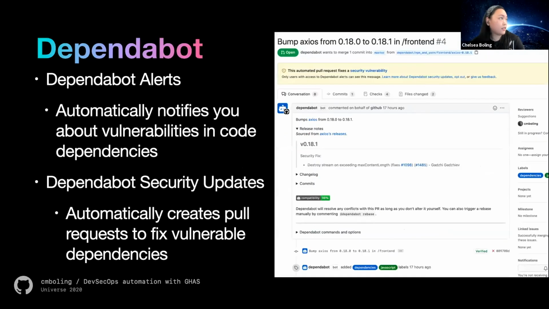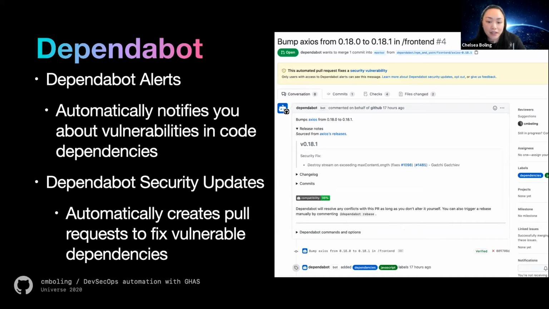So Dependabot. For the purpose of this workshop, we're going to go over Dependabot alerts and security updates. Now that we talked about secret scanning, what about the dependencies that our projects rely on? Can you think of a time when you worked on a project that had a handful of vulnerable dependencies? Again, if you have any thoughts about this, we'd love to hear your story.